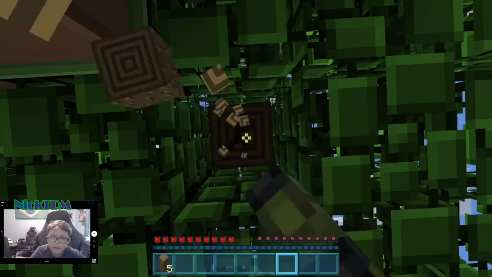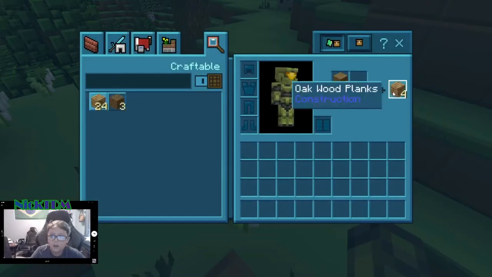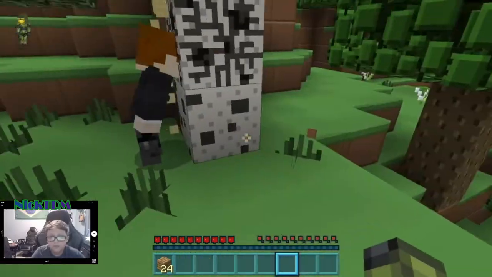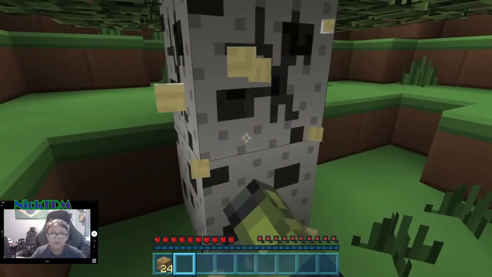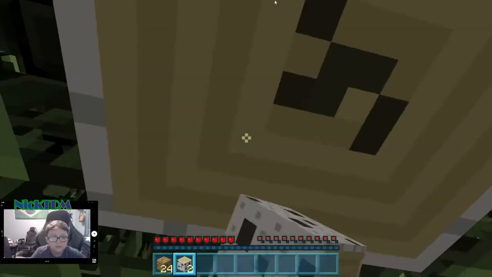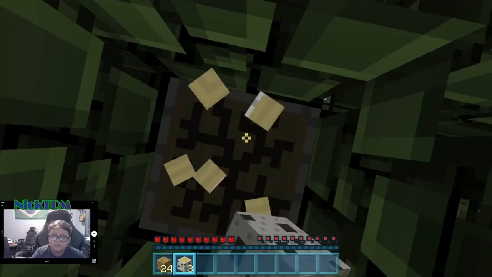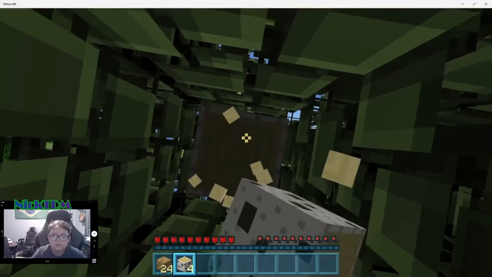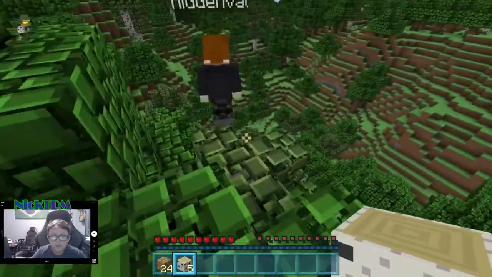Okay, we need to start getting like a base or something. I already have like 24 oak planks. Where are you? Oh, I have 6 birch logs. The birch logs could be the fancy part of the house. I think we should just start to build. Let's make a basic house for now. I need to find a good place to build. Or you can make a dirt hut because we just started. No, nobody wants a dirt hut.